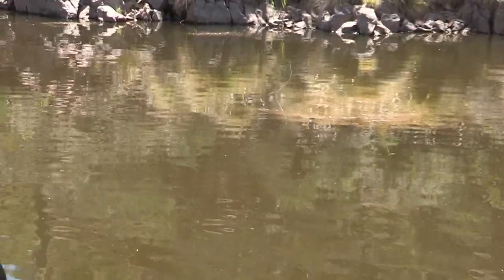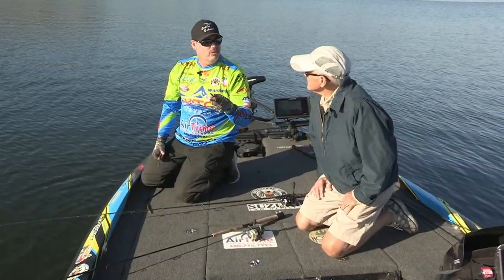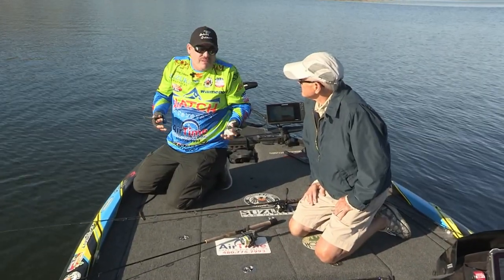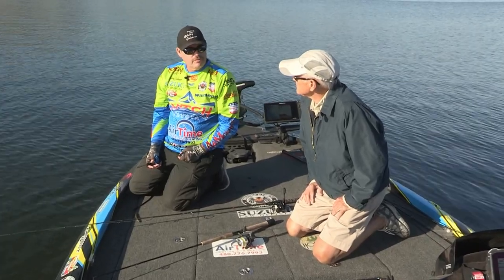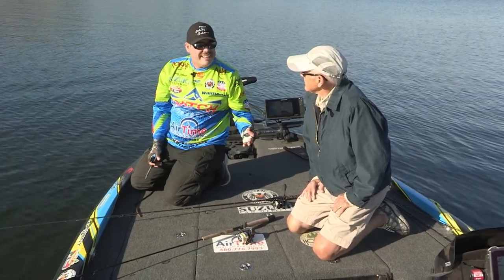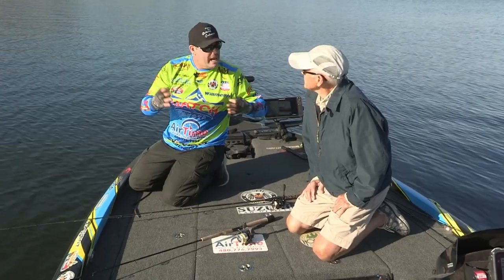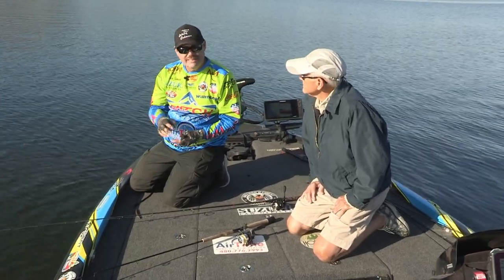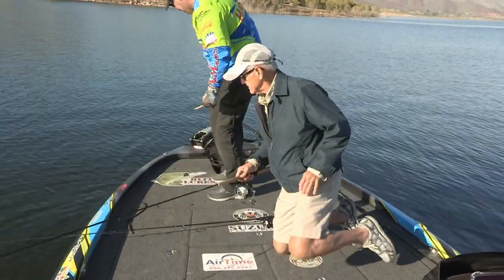People think this is a springtime technique, and I think that's one of the reasons I didn't see a lot of people doing it in the tournament yesterday here. I didn't fish the tournament, but there were a lot of people that had a tough go yesterday trying to catch fish. This is kind of a spring technique, but it's working for the fall right now. Normally, we'd be using shad stuff to catch these fish, but it's a weird bite this year. We figured it out, though. Let's get back out there and get another one.